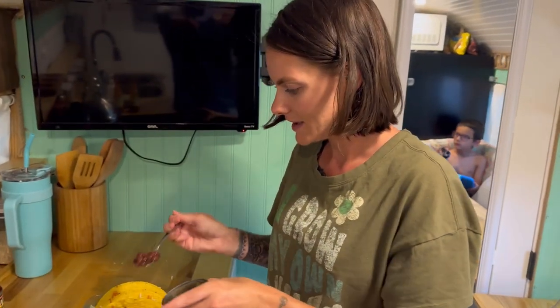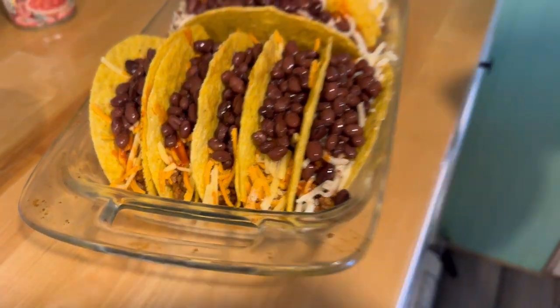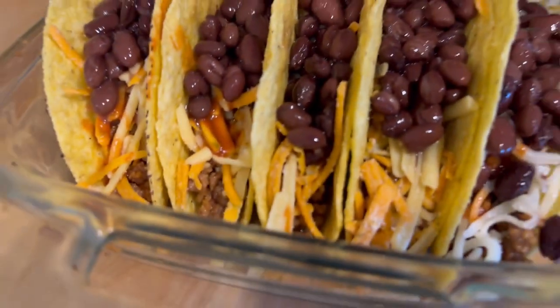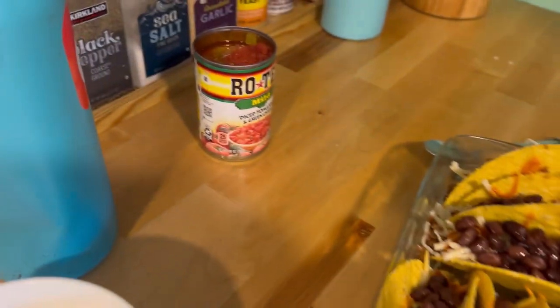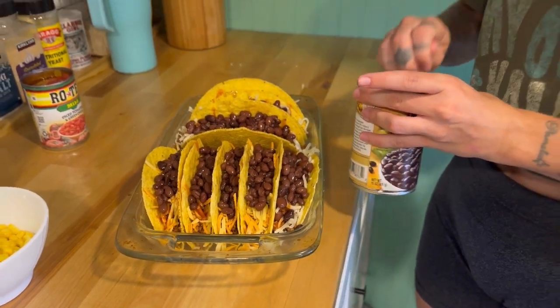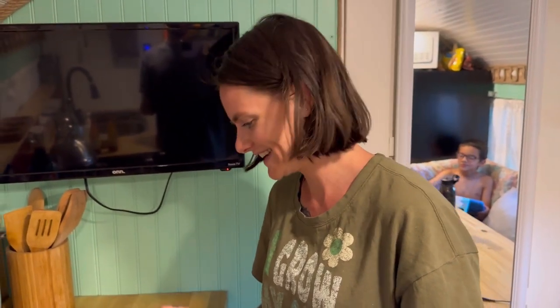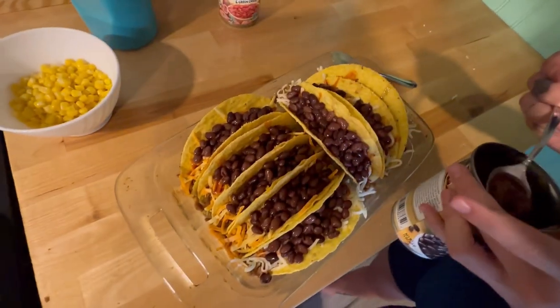So what day is today? Today is taco day. Yeah. We got some vegan ground. It's Taco Tuesday. Well, today's Friday, but it's Taco Friday. So we got vegan taco meat. We got cheese. We got beans. We're going to put some Rotel on it and some corn. And then we're going to bake them so they get nice and soft. Because we don't really like them super crunchy, or not even crunchy, they're just hard. I'm not really a taco fan, but Sharif loves tacos, so I end up eating them a lot. I love tacos more than life, bro. Tacos are life. So let's see what they taste like after.